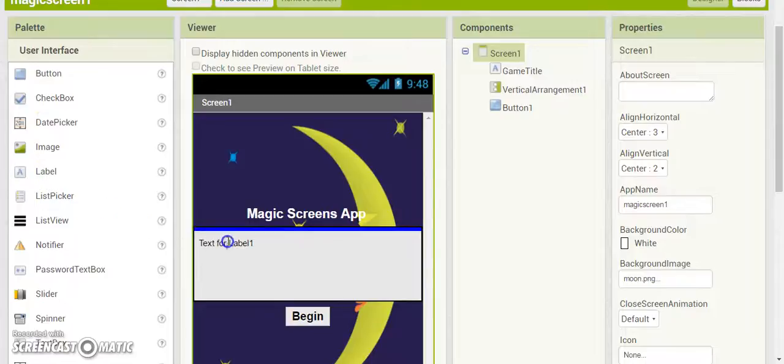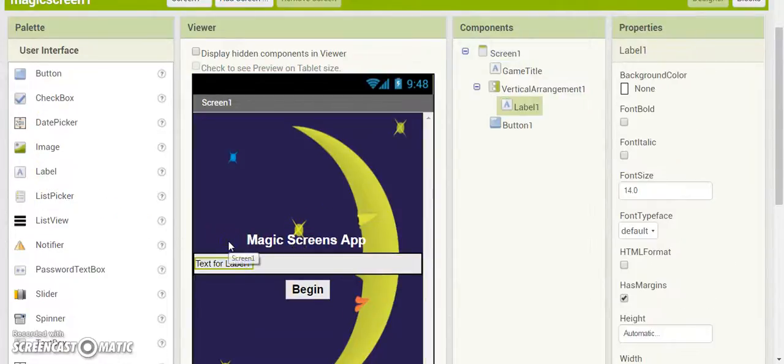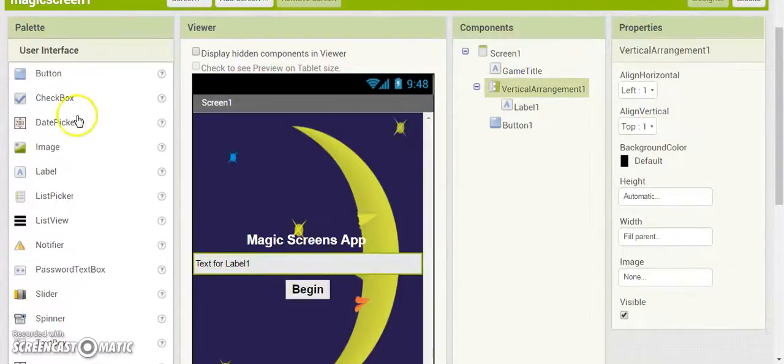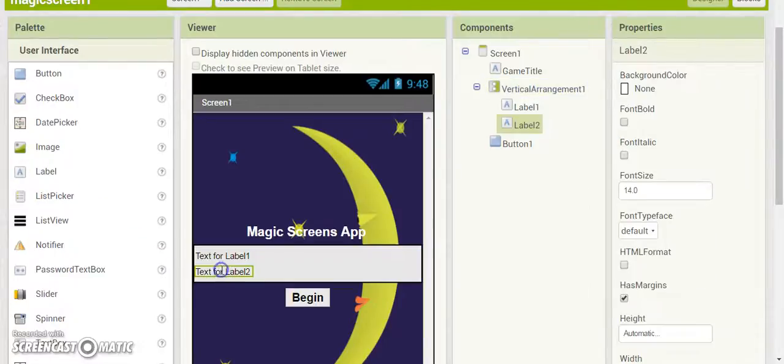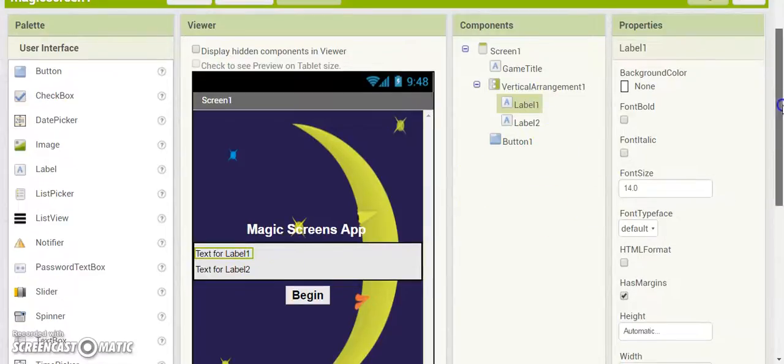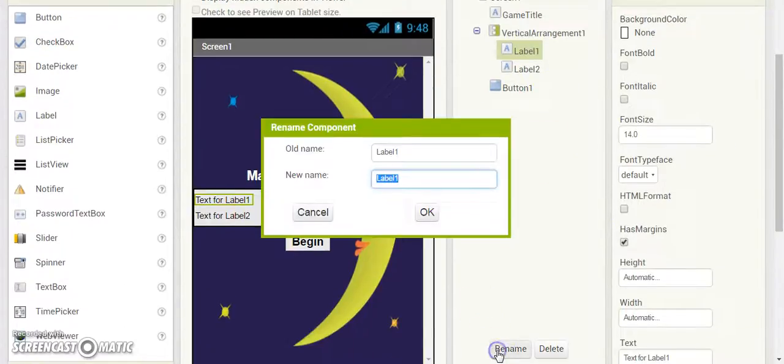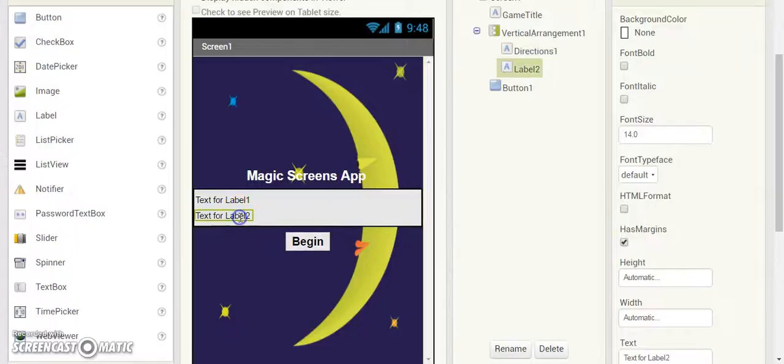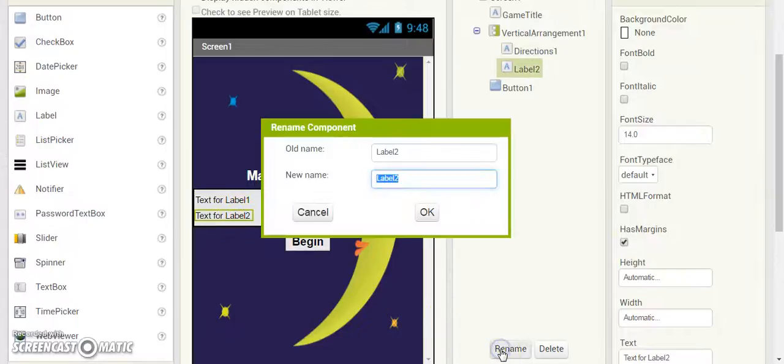I'm probably going to need two because the screen doesn't hold a lot of text. So I'm going to go ahead and draw out two labels and put them under each other. The first label I'm going to rename Directions 1. And then the second label I'm going to name Directions 2.